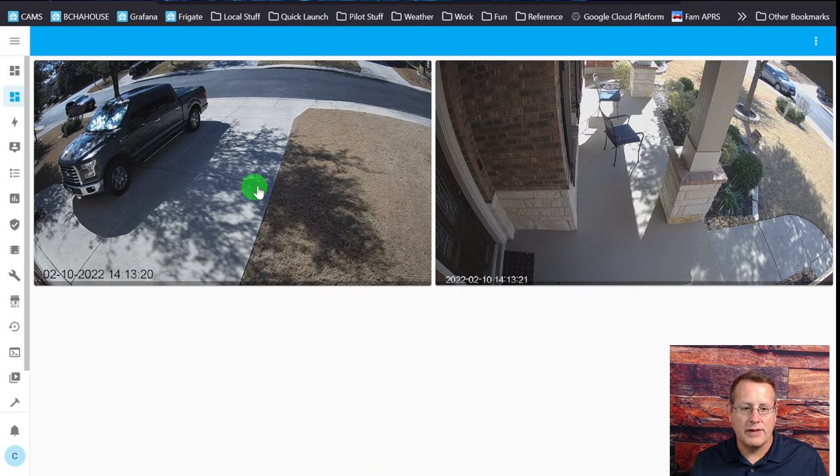Now, both of these cameras are Amcrest cameras, but I also run a couple of HikVisions and a Reolink camera, and they all work fine with LL HLS and the WebRTC add-on. Super simple to set up. You can use it this way with Picture Glance. You can use it with the WebRTC add-on.